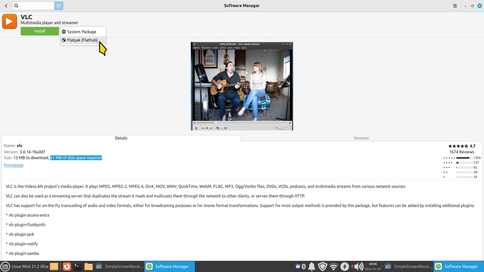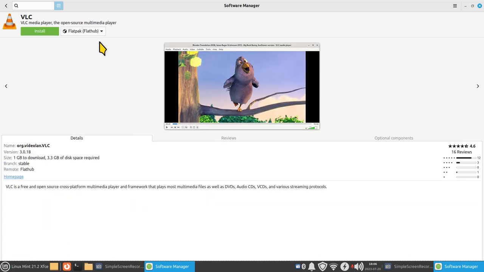If you click the download arrow key, this is Flatpak software from flathub.org. This one has a different screenshot and it also has an arrow. You can see the difference. However, take a look at the download size and the disk space required. 3.3 gigabytes required. Why is this so large? It's self-contained is my best description. It doesn't need any other goodies. It's all in here. That's why it's larger. So if you're concerned with disk space, you may want to take a look at some of these things once in a while. There are a lot of reasons why people use Flatpak. It could be versions or other reasons, and I'm not going to get into all of those in this video. But the install key is here nonetheless. And the screenshots are different.